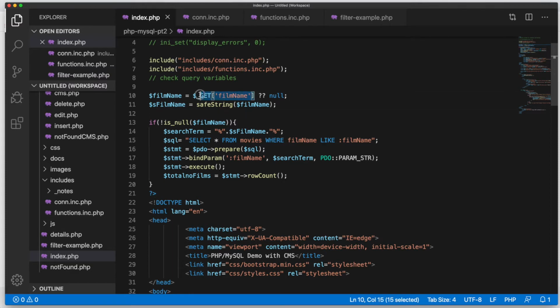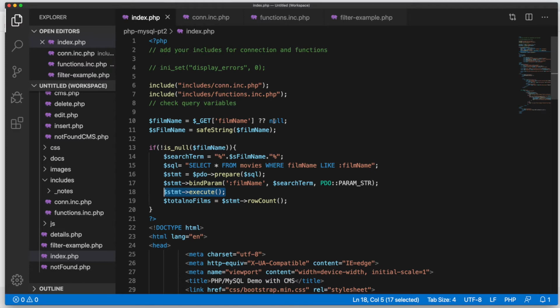We are getting a value from a form. We are concatenating wildcards to that, and then we are running that through an SQL search using a prepare to bind that value in as our search term, and then executing the query. So you'll find more details on that in another movie. So what is this save string actually doing then? Well, what I want to be really sure of before I run this against the database is that what I'm going to run is a string.